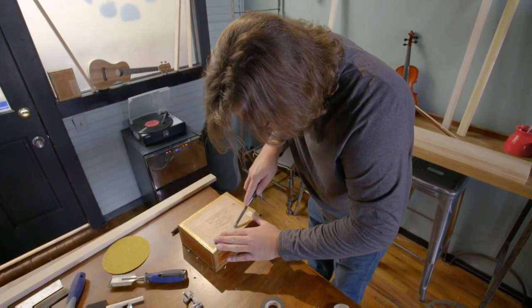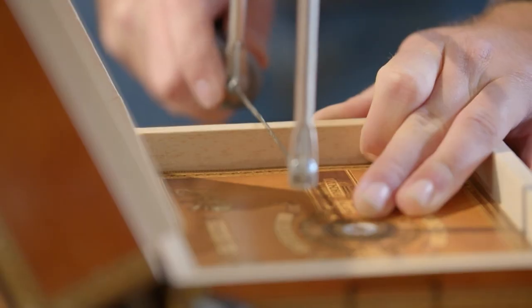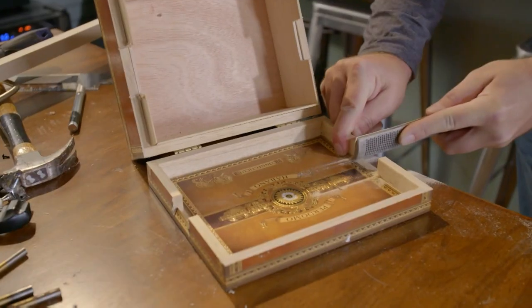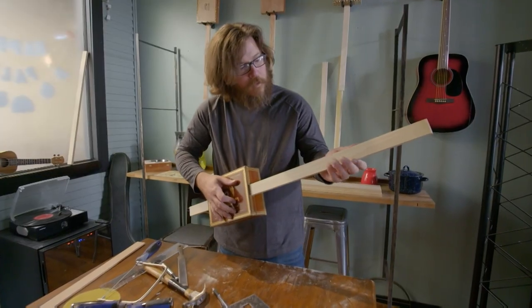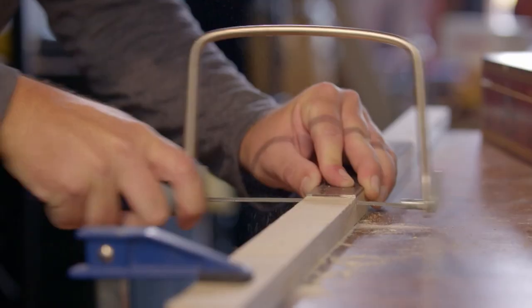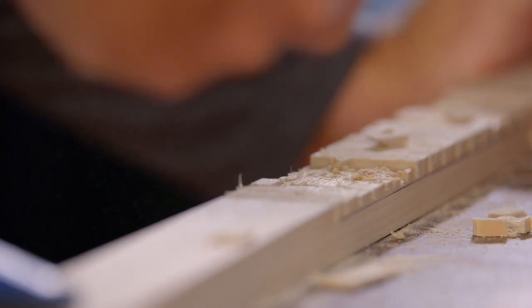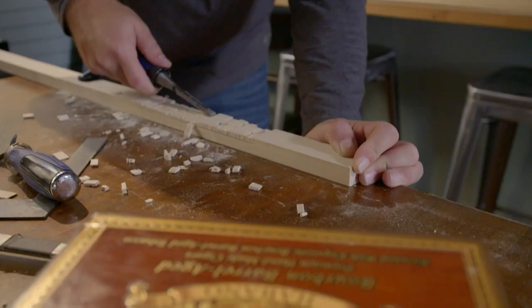The hollow interior gives the instrument its resonance, but a good-looking cigar box gives the instrument style. The first order of business is to cut a hole for the neck. You definitely want to go with a wood box if you're going to be doing an acoustic, for sure. Cigars used to be delivered in barrels, but it was hard to monitor or tax their import — they were put into boxes in the 1800s so they were easier to count. Next, Kevin notches the neck. This recessed wood will go inside the box — we're going to datto cut underneath the box lid to make sure we have a little bit of room between the box lid and the neck to allow for vibration. That vibration creates the sound.